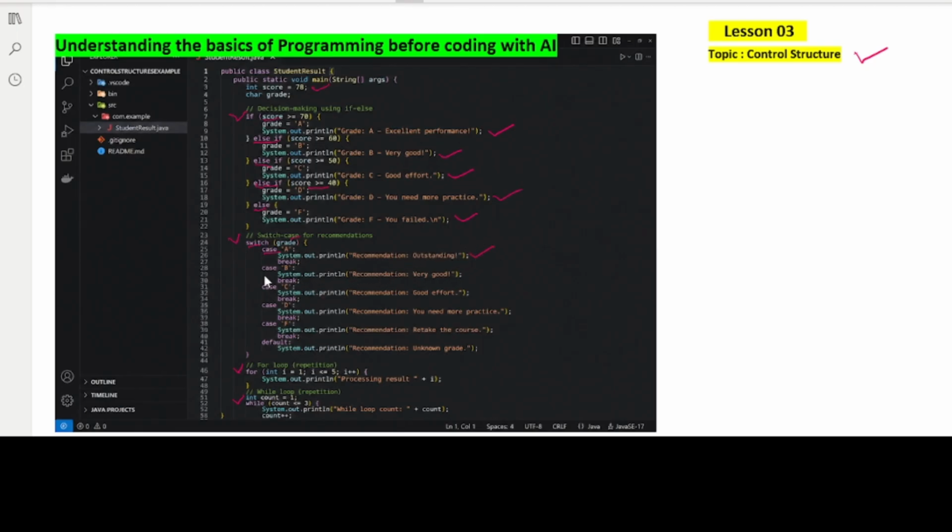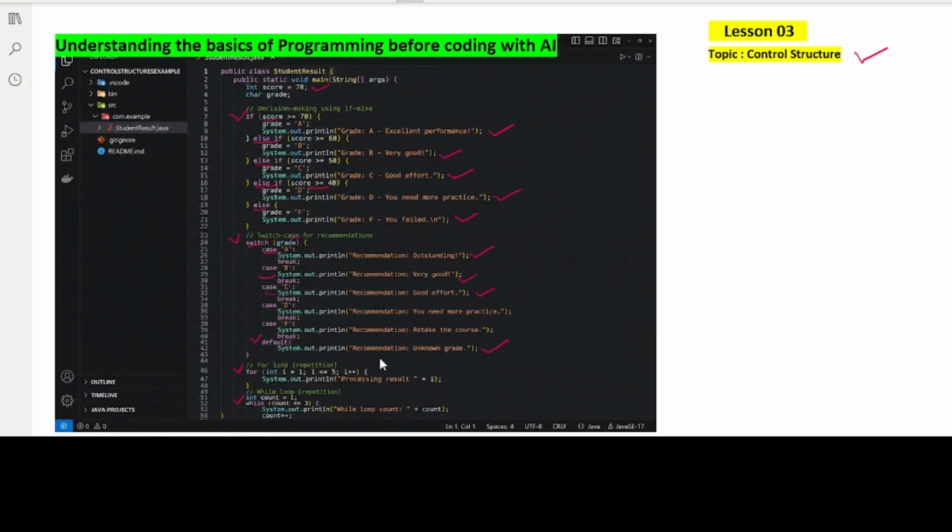Test another case, it is B, print this message. Test another case, print this message. It continues testing until it gets to this default. Once none of these cases exist, the default message here will be displayed. That is for switch statements.